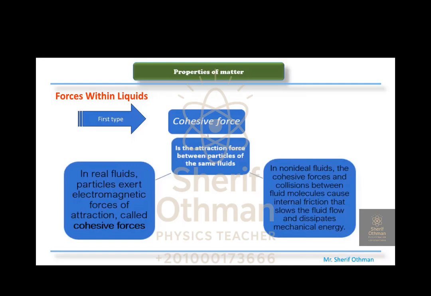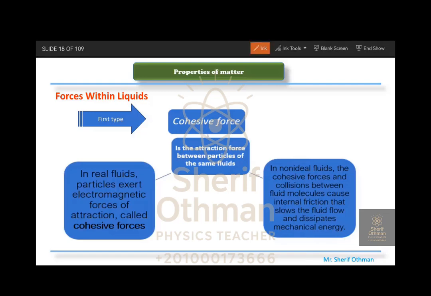Forces within liquids, guys. We have 2 forces. One of them is called cohesive force, and the other one is adhesive force. What is the difference between cohesive force and adhesive force? Cohesive force, guys, is the force between the molecules of the same substance. So it's an attraction force between particles of the same fluid, even if it is liquid or gas. In real fluids, particles exert electromagnetic forces of attraction called cohesive force.